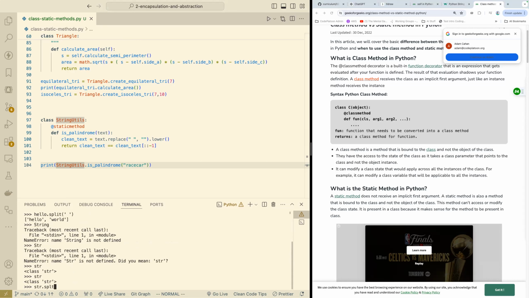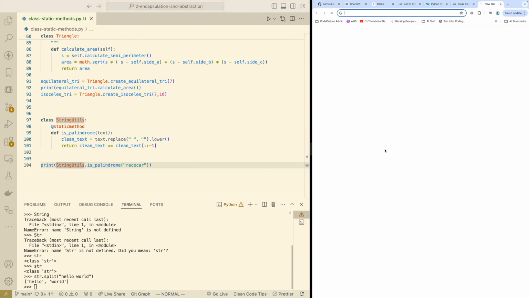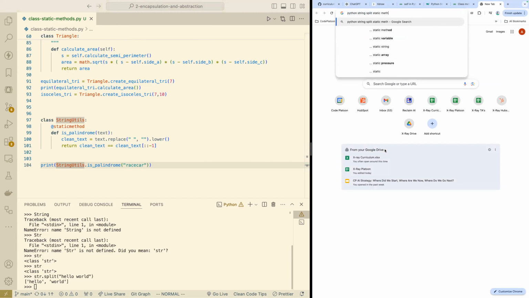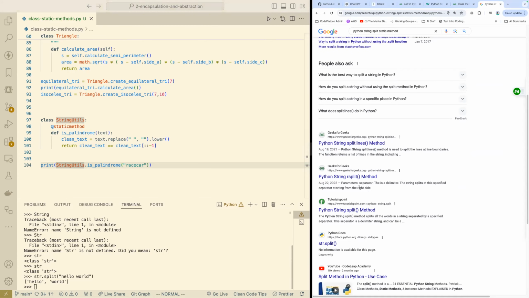So if I was doing str split, and then passing something in as an argument. Ah, and actually that does work as well, which I had not realized. So that probably is defined as a static method. And Python probably has it in both places, in fact. I apologize because I was about to say, nope, that's not a good example. But it looks like Python may have it in more than one spot.